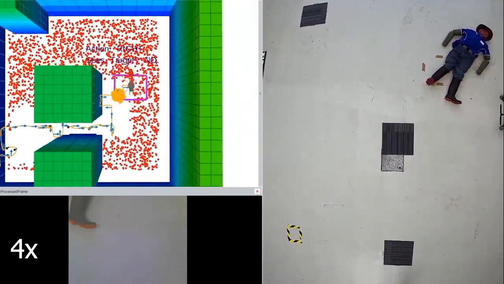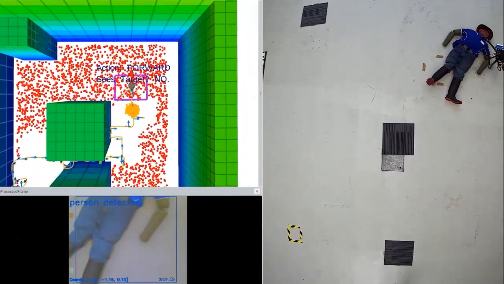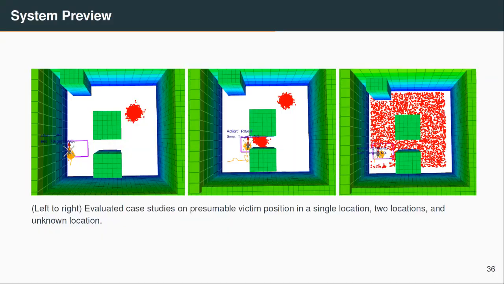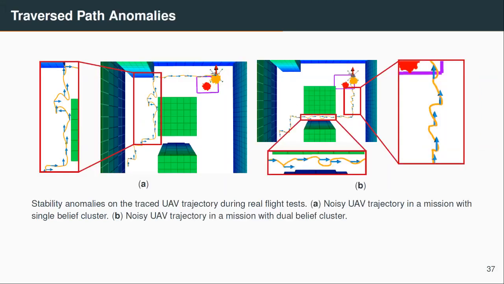So in this last component, I'm just comparing simulation and real world experiments. So I was able to get extremely close results between both setups. As I mentioned before, these blue arrows illustrate the action commands taken by the motion planner while the UAV was navigating in real world experiments. So here I wanted just to illustrate the robustness of the system to explore the environment regardless of some motion imperfections caused by the controller of the UAV.